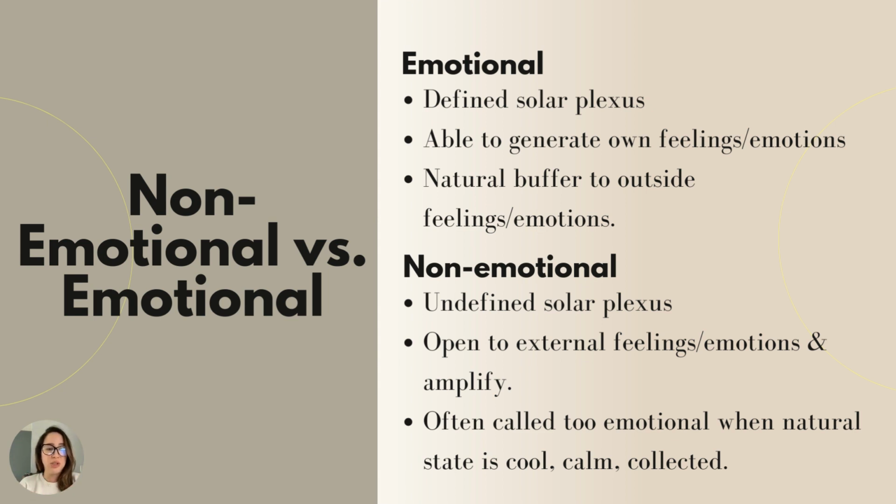And that's how I lived my entire life without even knowing what was going on. I had no idea that I was so susceptible, through that open center, through that open solar plexus, to take on the feelings, the emotions of everything going on around me. So can you imagine, in 2020, when all of that stuff was going on in the news with the politics, I had a house full of people that were so emotionally charged that I was completely miserable, and I was lashing out at my husband, at my parents, at everybody. And I had no idea what the hell was going on with me.